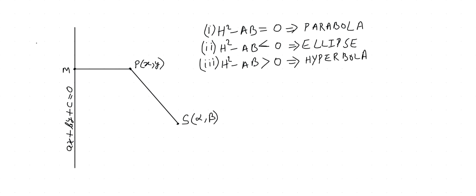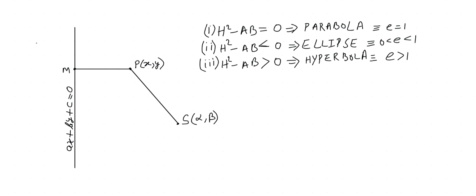Now, actually a parabola is equivalent to the eccentricity of the conic being 1. An ellipse is equivalent to the eccentricity of the conic lying between 0 and 1. And a hyperbola is equivalent to the eccentricity of the conic being more than 1. So this is the situation, but how are they equivalent, right?